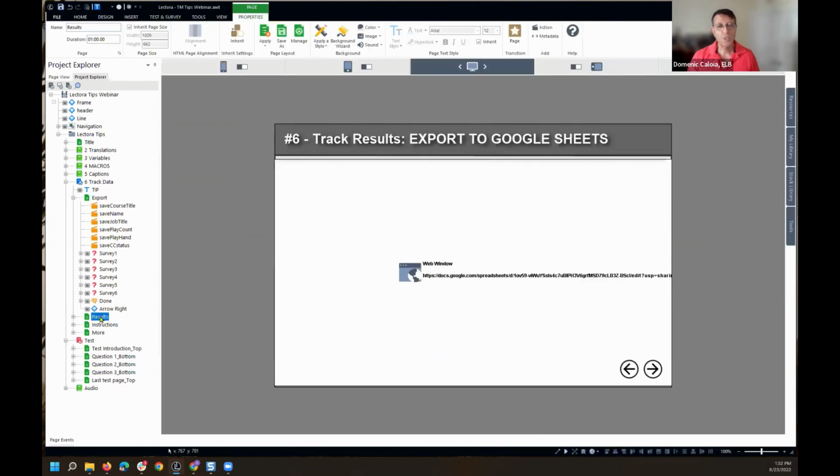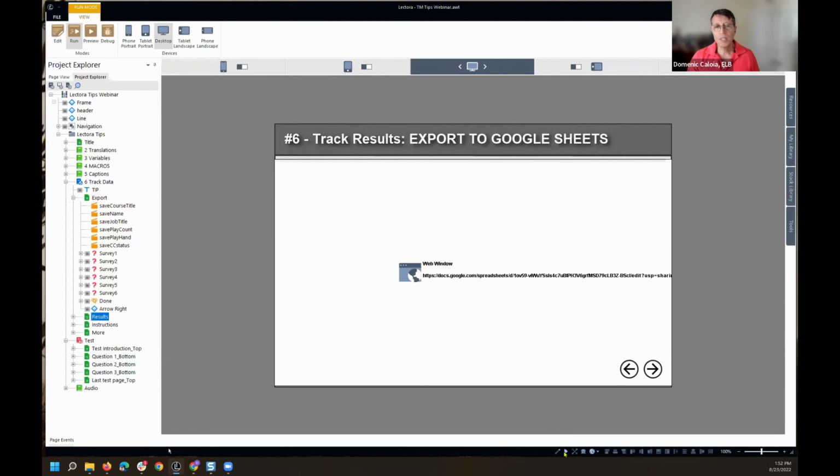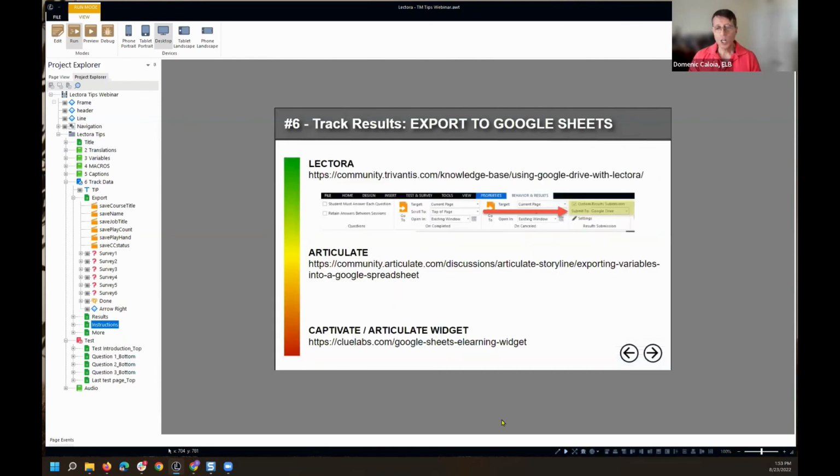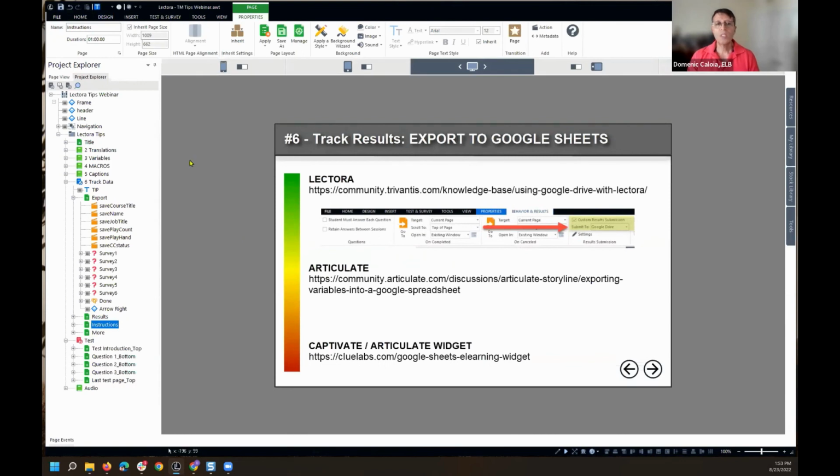let's go to the results page and run this. And okay, so here is the submission for today. And for some reason, it's not picking up on these two. Games played is 1. Okay, embarrassing moments here. You can see on previous tests, you can see the way everything's been answered. And for some reason, it didn't pick up on these two. So I'd have to go back and check why those variables disappeared. But anyway, let's go on to the next page, which is going to be how this is done.